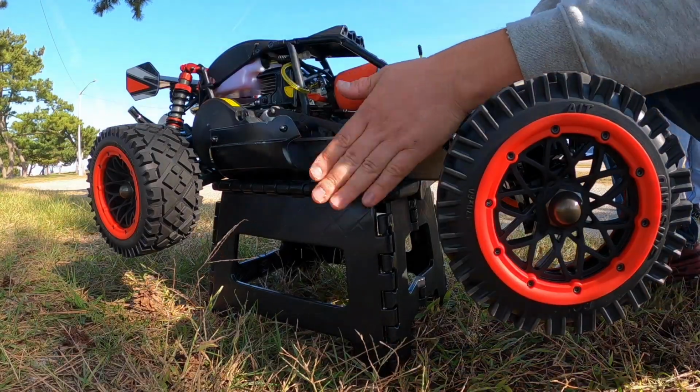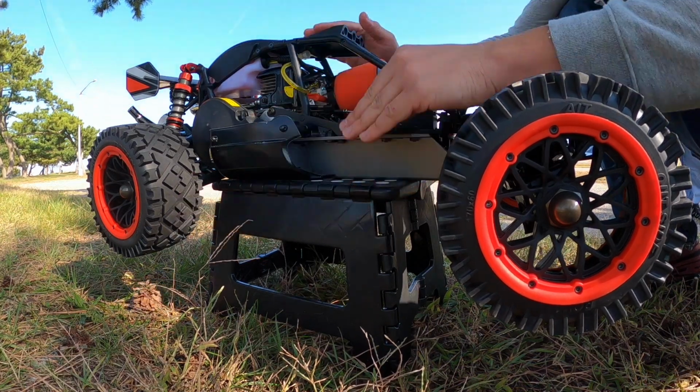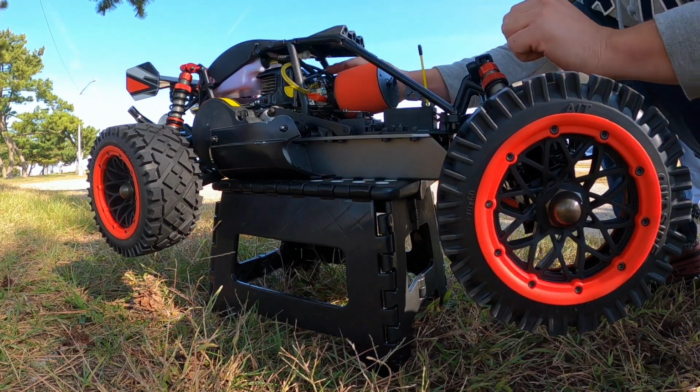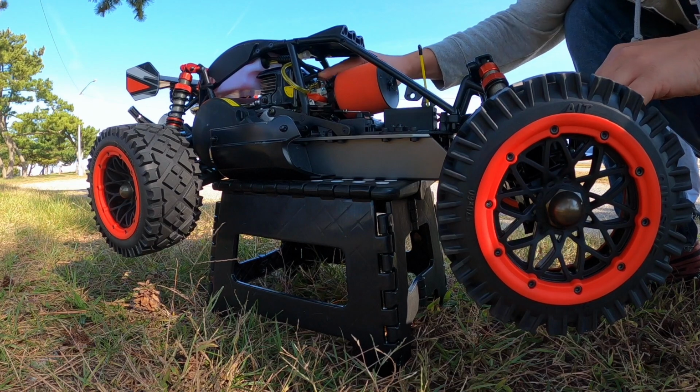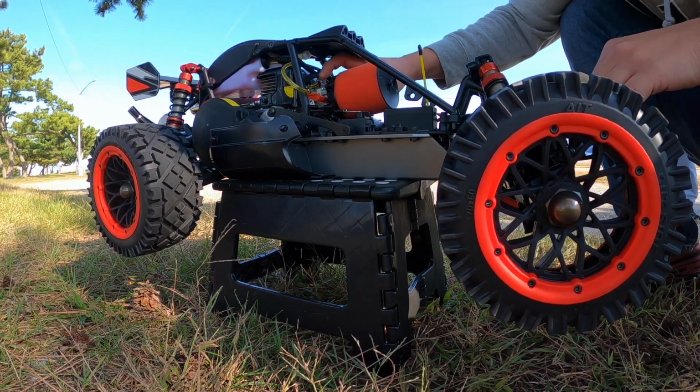Make sure whenever you're starting your gas RC for the first time, you have the wheels elevated off the ground. You never want something bad to happen and for there to be a runaway. Just a safety precaution here. Okay, we're gonna prime it.